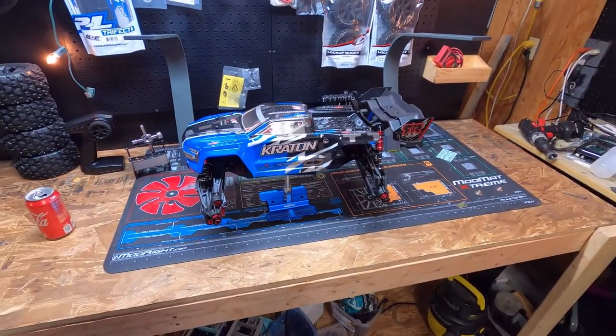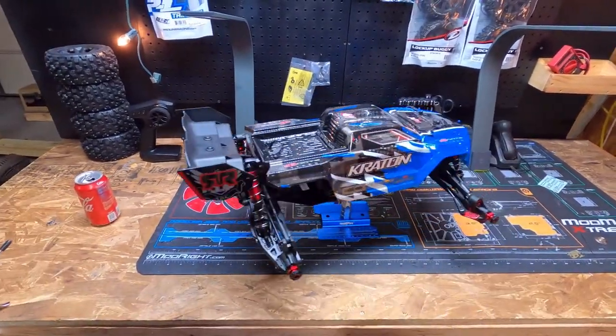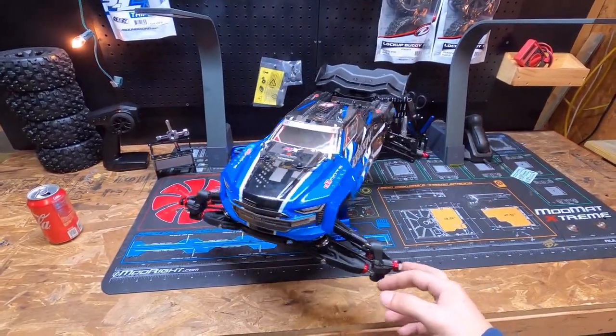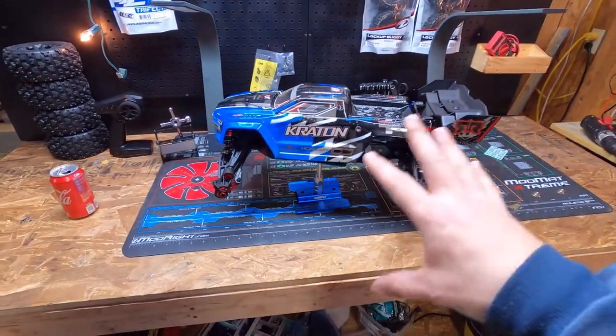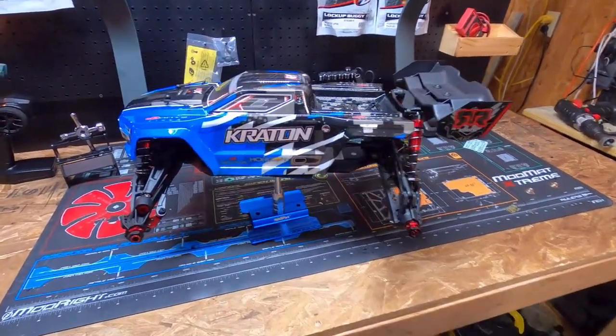So I think this is going to be a good setup. You have to make sure that your truck can spin freely around your setup. You don't want nothing in the way of it, all right? So that way you can freely work on it. And we got a bunch of work to do on it.